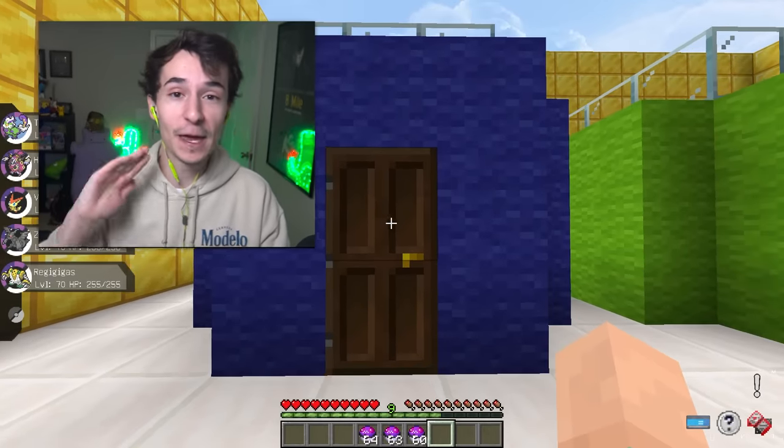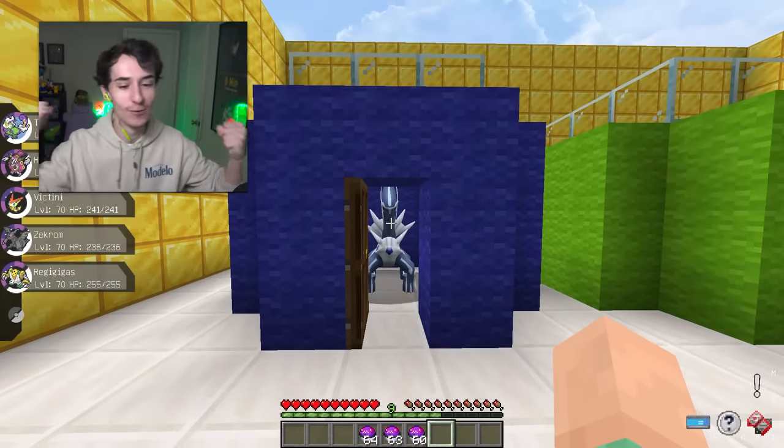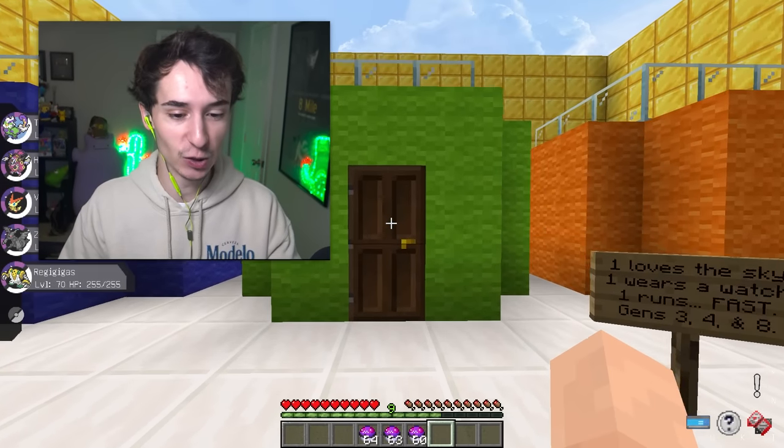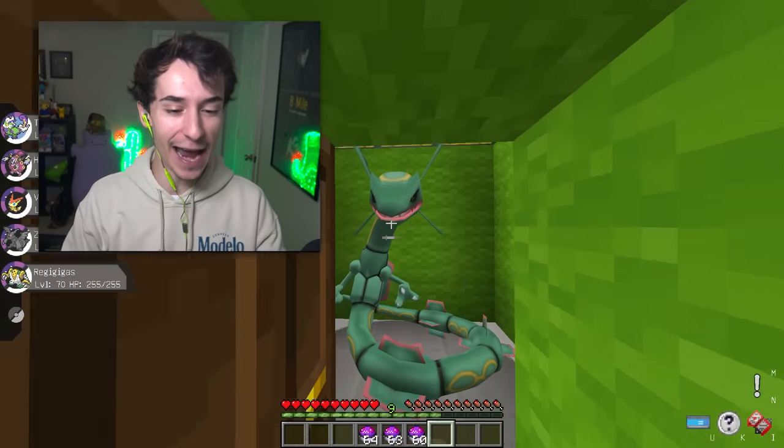This is a Dialga. I think we secured the Rayquaza. 3, 2, 1. Bop! Let's go, dude. And that leaves us with our final choice, the green door. Right here, baby. Show me. Rayquaza, baby! Let's go! It is time to battle Cyru.